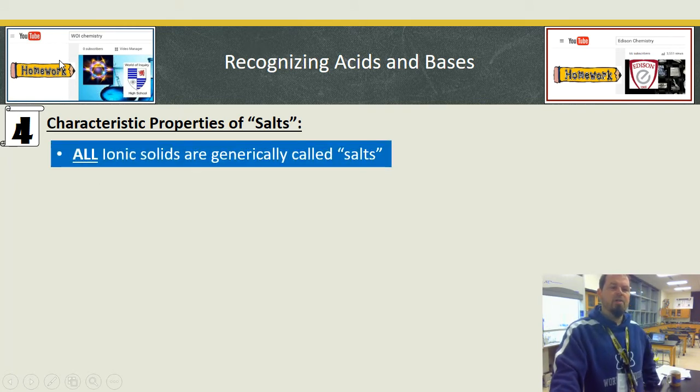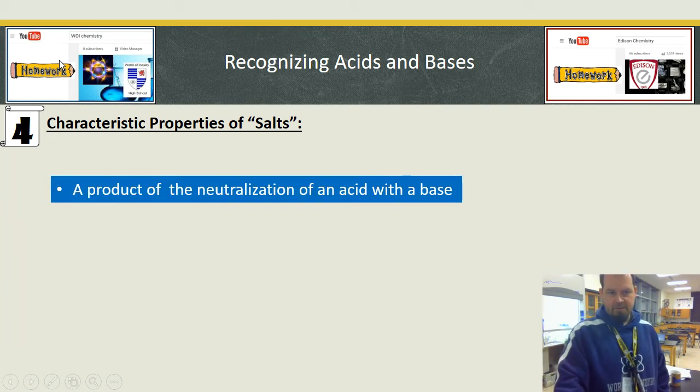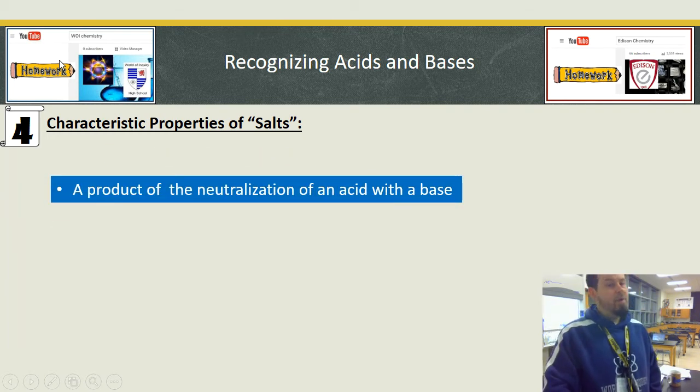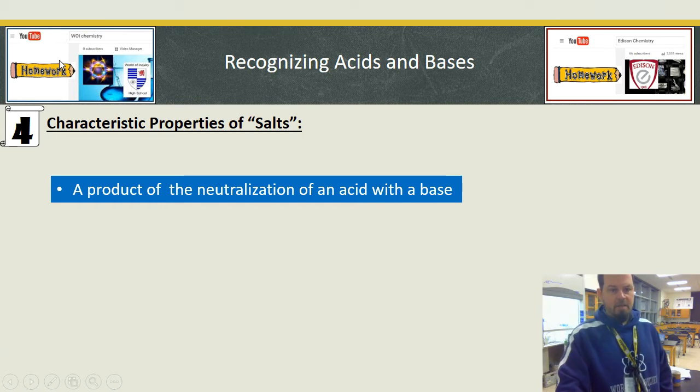Salts. Just to clarify, all ionic solids are called salts generically by chemists. We're not always just referring to table salt, and I know I've said that about 1,000 times. They are the product of a neutralization reaction with an acid and a base. We have a whole video on that. But that's why it's important, because they're going to show up in a little bit with some of the stuff that we do.